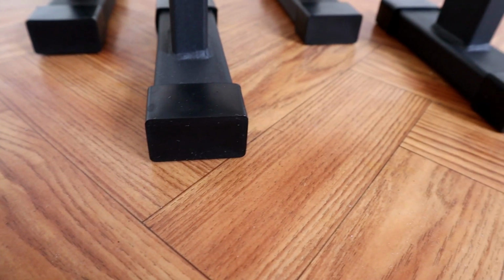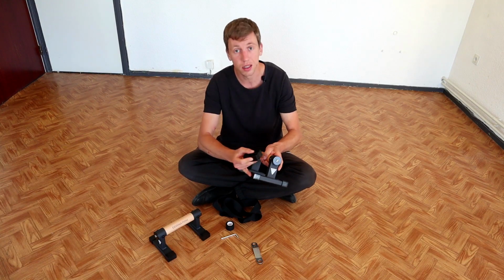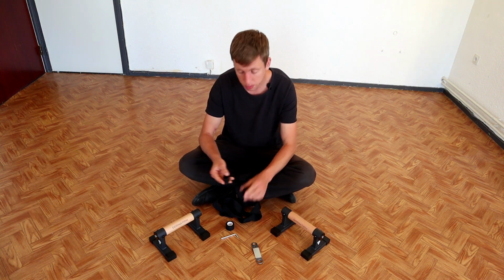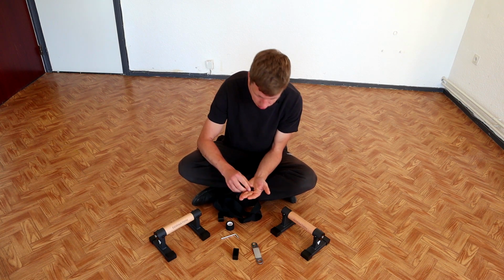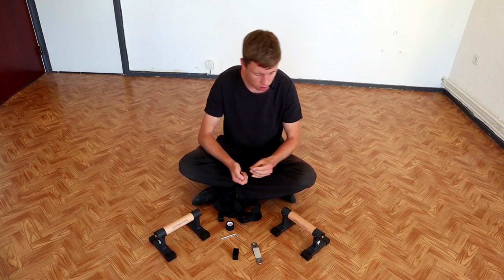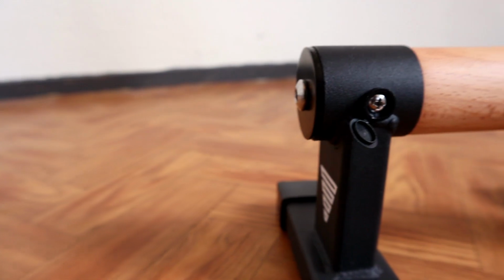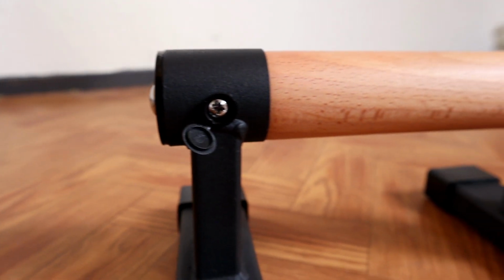Then we have these two reserves, which are anti-slippery feet on your parallettes. If they got loose, you can replace them. And last but not least, we have these small black thingies, which are put over the screws so that you don't get hurt while using the parallettes. You have two reserves of those as well.